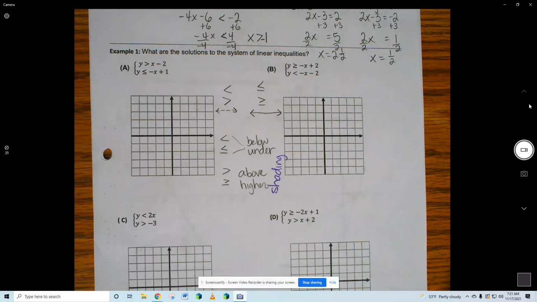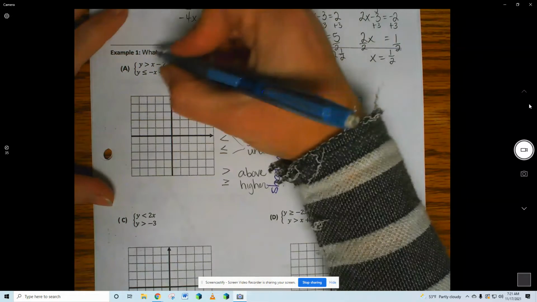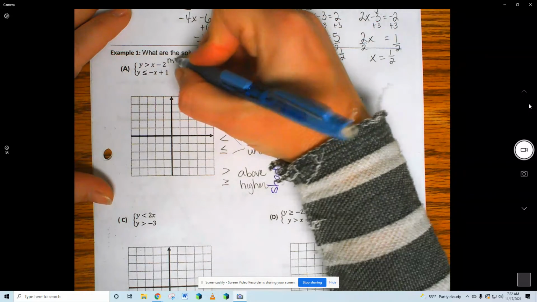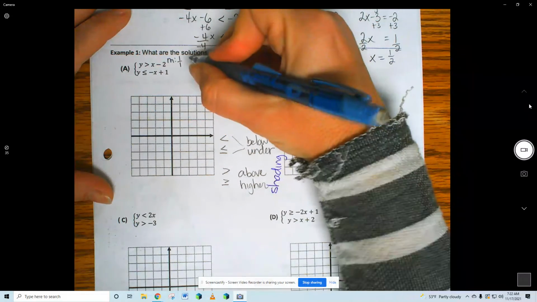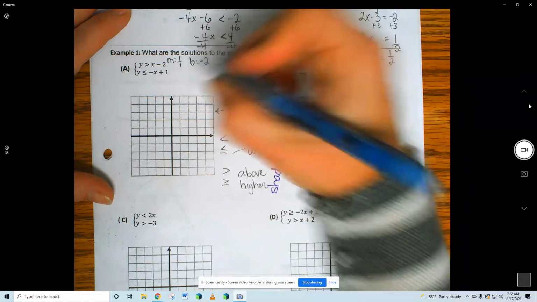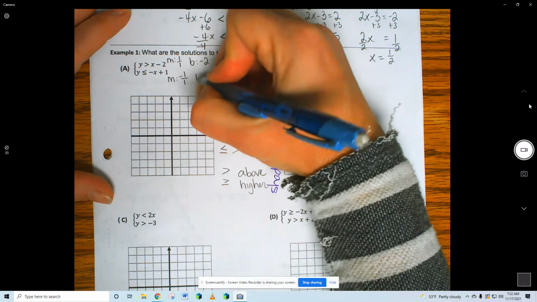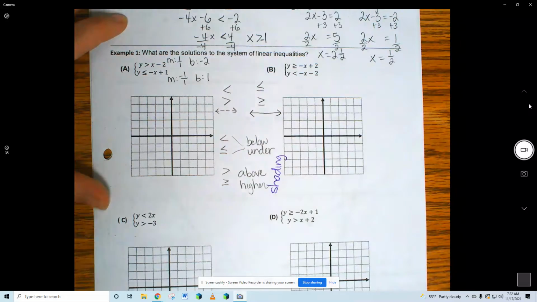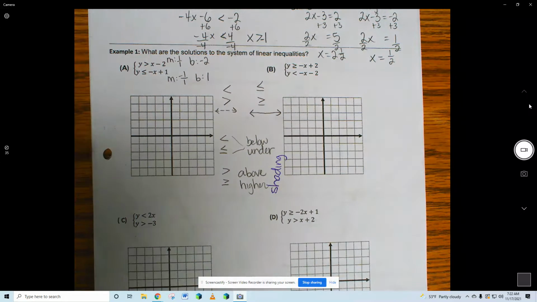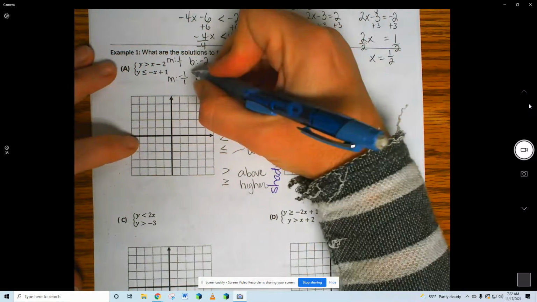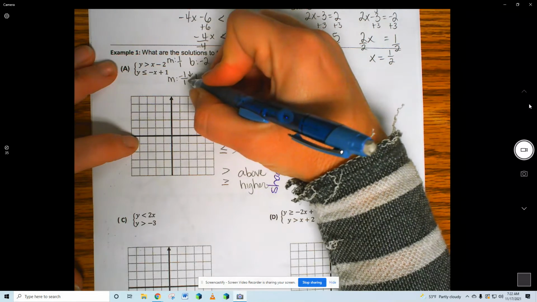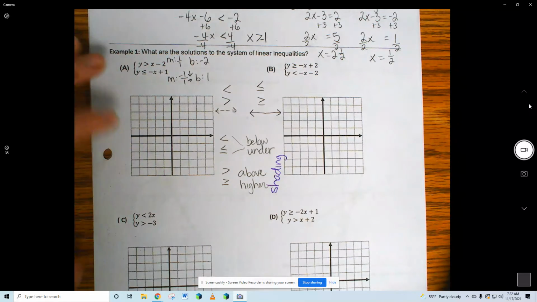So let's start. These should be fairly simple. They're all straightforward. Y equals mx plus b. Lucky us. So my slope is 1 over 1. My begin is negative 2. For my second one, my slope is negative 1 over 1. And remember, the negative slope is a downhill line. So I'm going to go down 1 and right 1. Careful with that.